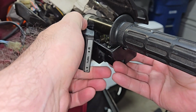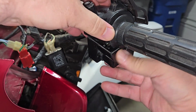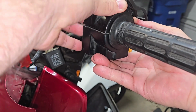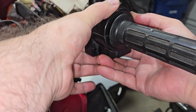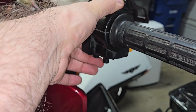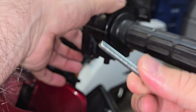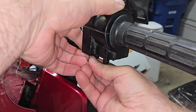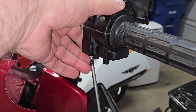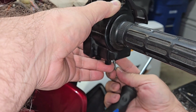Just one last check. Once we put it around our handlebar like so, and then I'll show you those two screws that you have to remove. Making sure when you put this on, you see how you can move it left and right? You want to make sure it's pushed forward, just like so. Here's one of those long screws, goes right here. You want to start with the one in the back. Get that one pretty tight and then move to the one in the front.